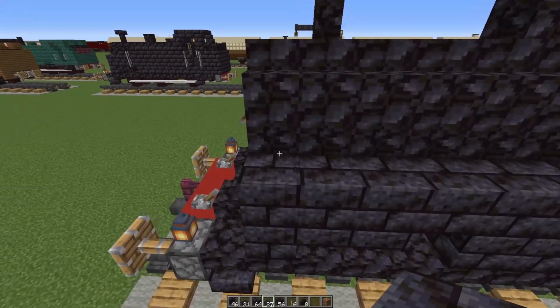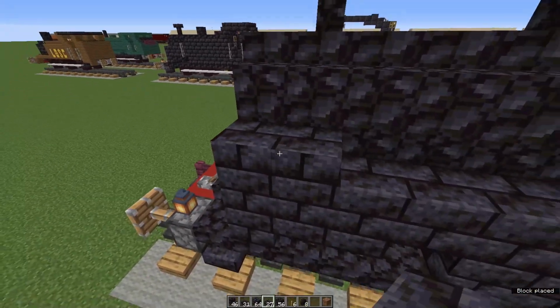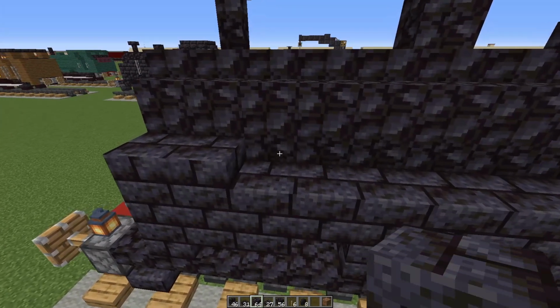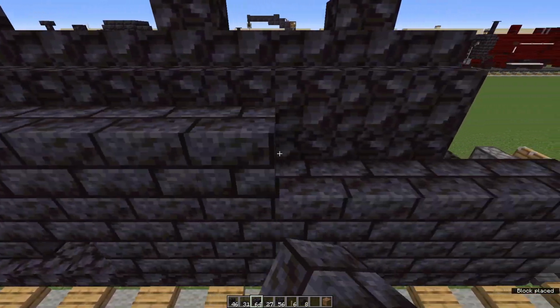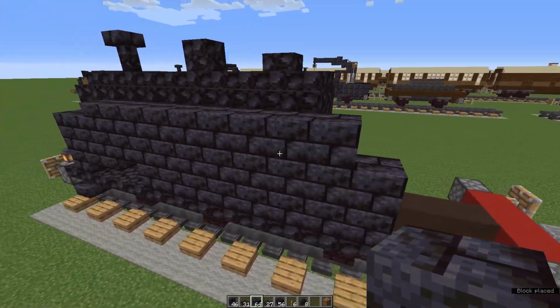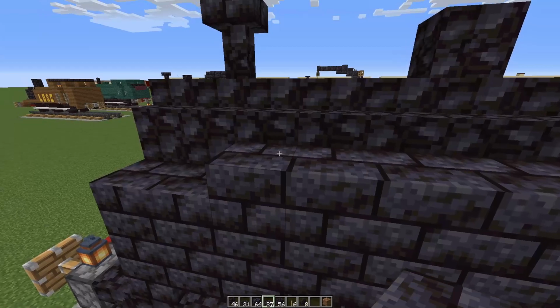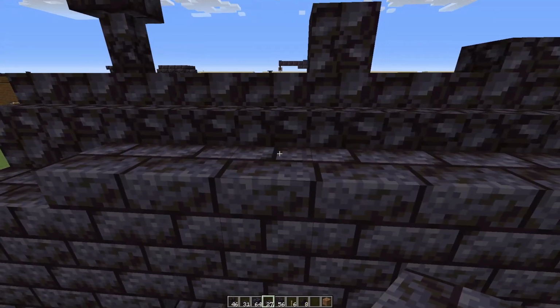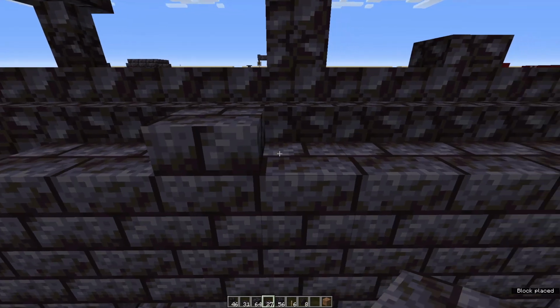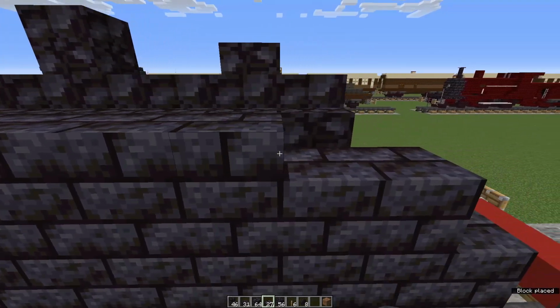Come back to the front and on these first 2 place polished blackstone brick slabs bottom half. Then grab polished blackstone brick blocks and go right the way along, but stop 1 short at the end. Now come back to the beginning again, count off 1, 2, and then place 6 polished blackstone brick slabs bottom half. 1, 2, 3, 4, 5, 6.